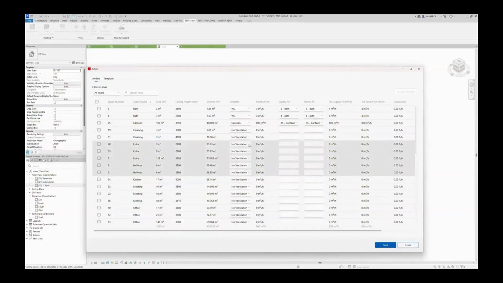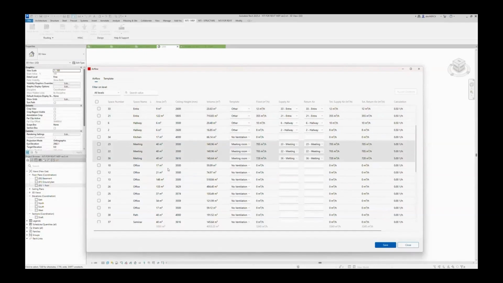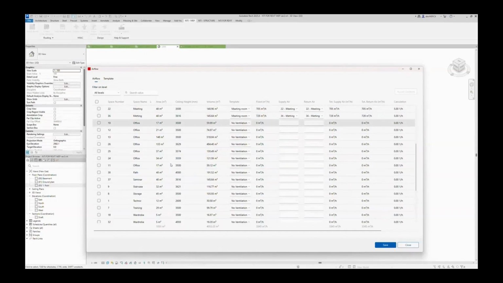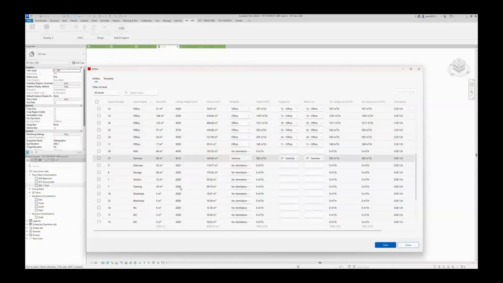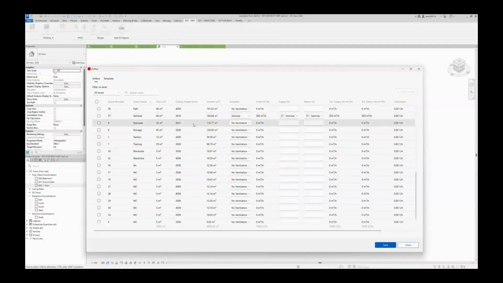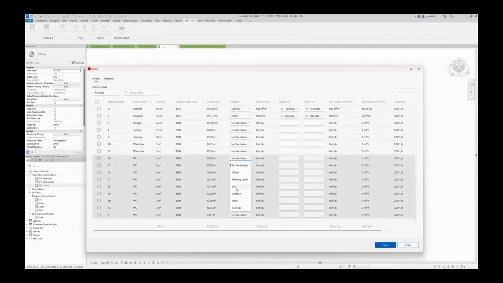So I can go through them each by each. As you can see on the bottom right, there is a total return air and total supply air, and there is a sum at the bottom. So I can continuously see the amount of airflow needed to deliver the needed air change for all of these different rooms. Some of them I jump over, but I think you get the idea.